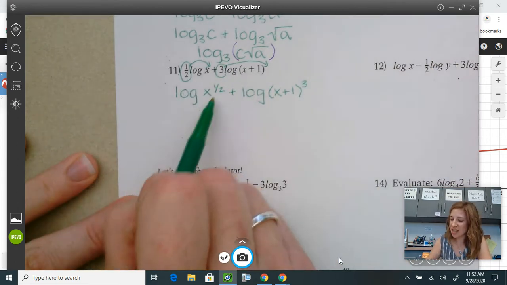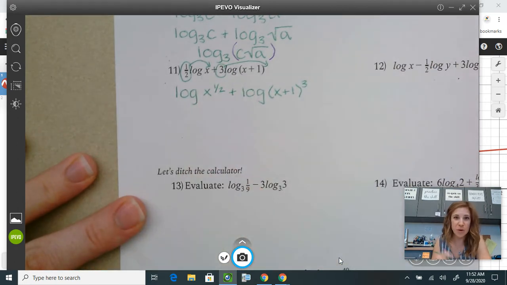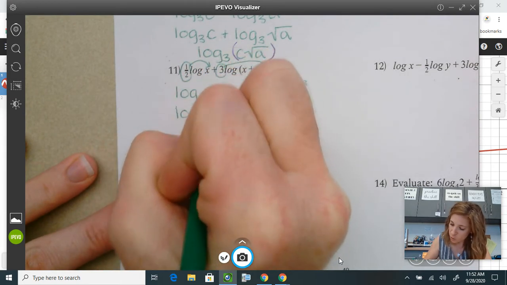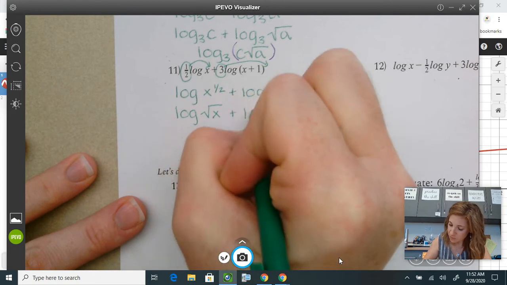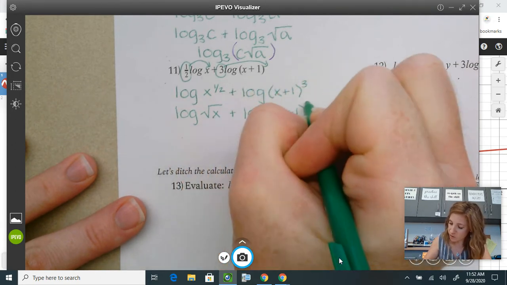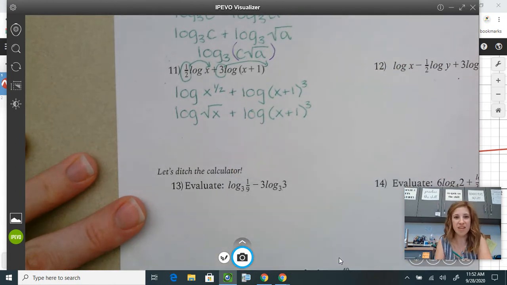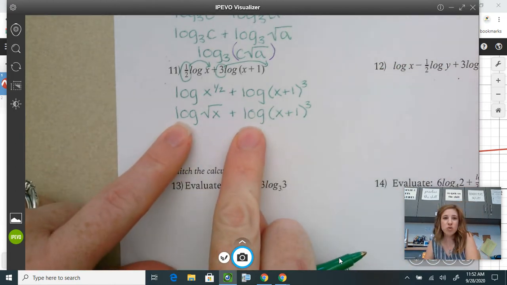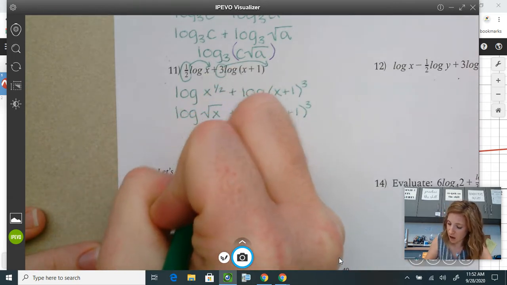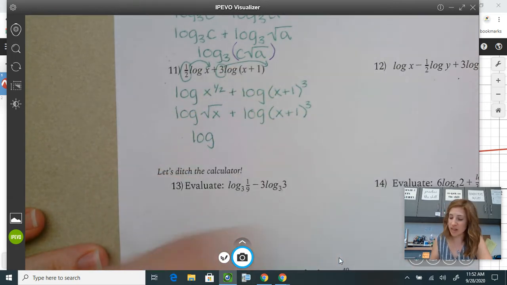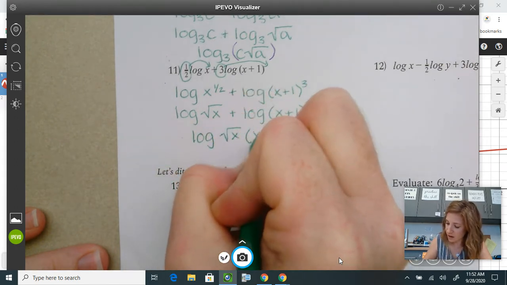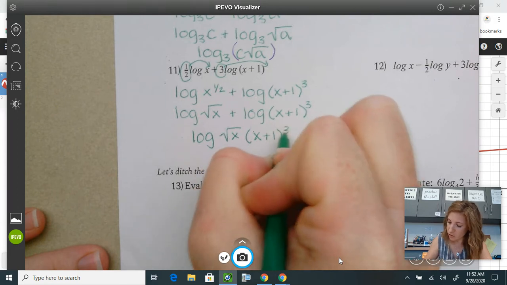Okay, rational exponents we don't like. So rational exponent, I'm going to go ahead and switch that to a root, specifically a square root of x. My exponent is the integer 3 in my second term, so I don't need to worry about roots for that 3. But now I see I have 2 logs in base 10 in which I'm adding, so that can condense to a single log in base 10. And again, I don't have to write that base 10, but I am going to multiply root x times the quantity x plus 1 cubed.